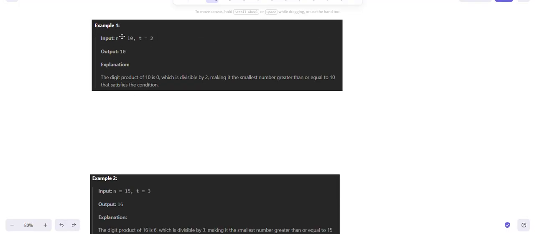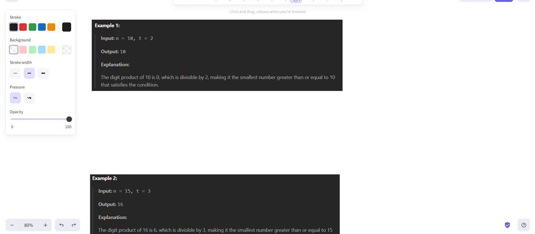So considering this as an example, here n is equal to 10. So what happens is basically the value of n becomes 10 and t is equal to 2. First, what we have to do, we have to find the product. So what will be the product? That is 1 into 0. That will basically return us 0. Now, as we know, the product is 0 and 0 is divisible by every number. So, whatever the value of t, 0 will be divisible. So, as 0 is divisible, you have to return the value as it is. That is the value of n. This is a simple case.